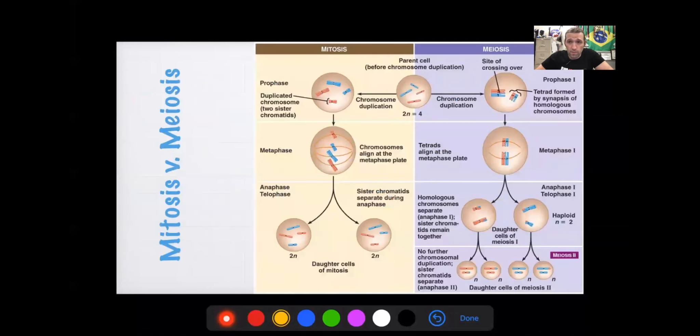Now, this is very different from, I mean, it's similar to, but it's different than mitosis. Meiosis obviously is two stages of division. You end up with four cells instead of two. Instead of having a full copy at the end, you have half a copy. And on top of that, the copies that you have at the end are highly variable. And what I mean by that is that at the end of mitosis, you have two identical copies. These are clones of each other. They are identical in every possible way.